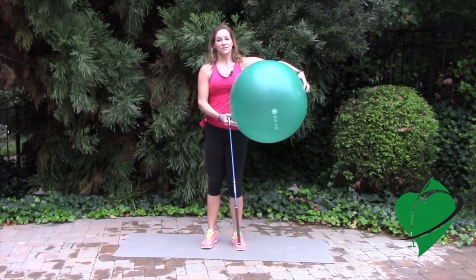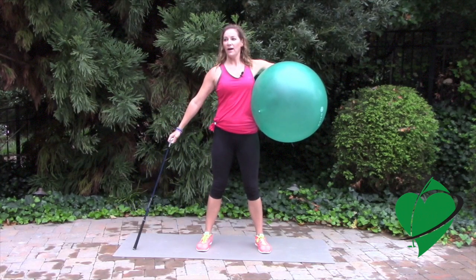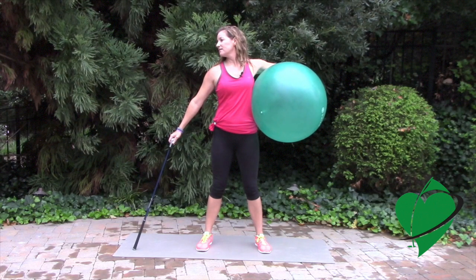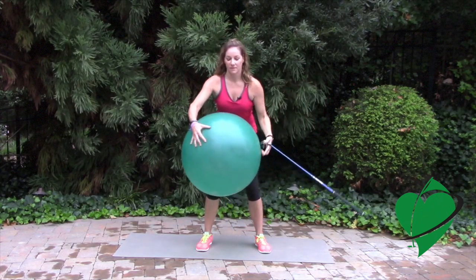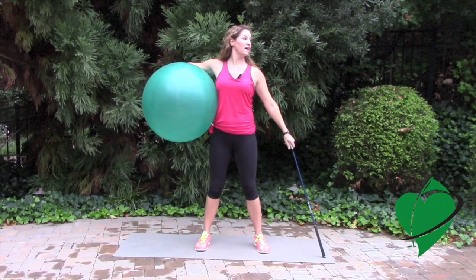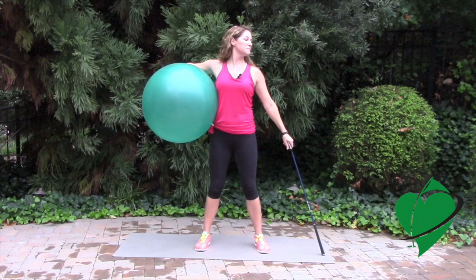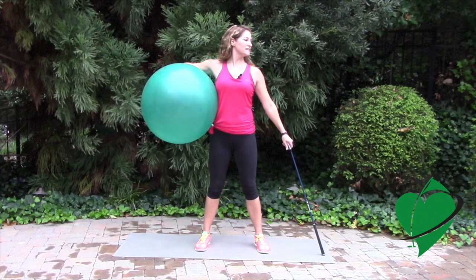You can also do this exercise with an exercise ball like this. Hold it and then look away from the arm. In this exercise, you might feel that one shoulder or neck side is tighter than the other, and that's typical because of imbalances in our muscles. So you want to spend time stretching the side that's tighter. Maybe spend a few more minutes on that side.